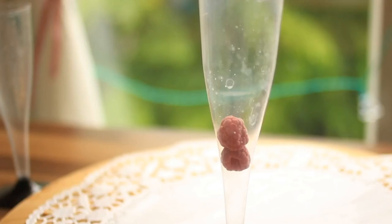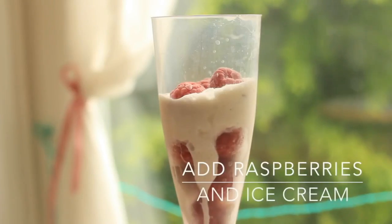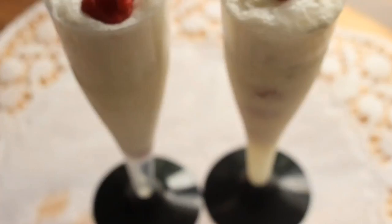For the fancy pansy float, you need raspberries, 2 scoops of vanilla ice cream, and champagne or sparkling wine. It depends on you, how fancy you are.